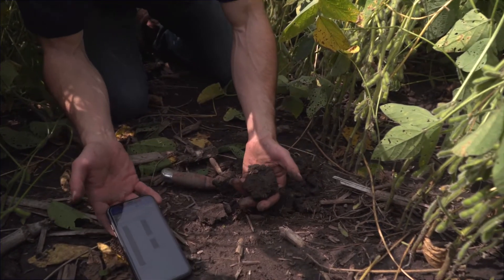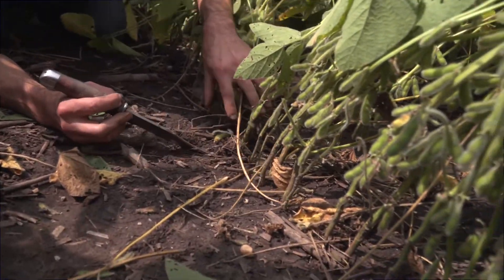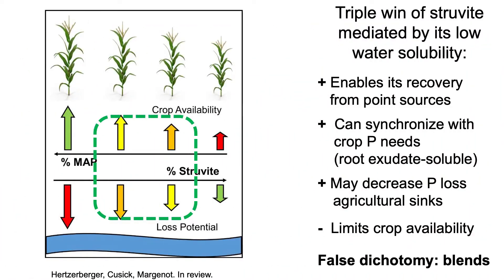What about the water quality benefits we hypothesized? We found that with struvite we tend to have lower soil test P values after grain harvest — mimicking the window after harvest when winter and spring rains create susceptibility to runoff and leaching losses of phosphate. Having lower residual STP due to the slow-release nature of struvite means we're less liable for those losses. This benefits us on two fronts: we retain more phosphate for the next crop season and we mitigate off-farm nutrient losses.